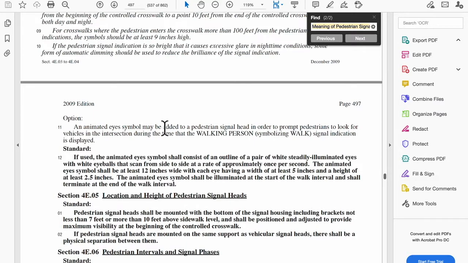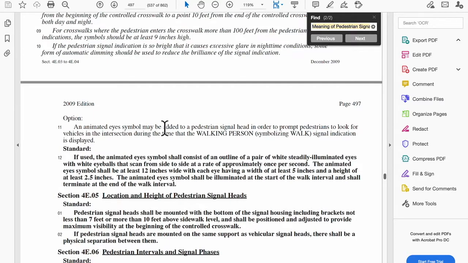So this is where you go, section 4E, to look at pedestrian controls. Anything from a push button to an accessible pedestrian signal, this is where the information is. The previous section, section 4D, is for traffic controls. APS technical standards are in the MUTCD. So this is a document you should have in your professional library. It's something that you will use in this course and something that you should use the rest of your career.